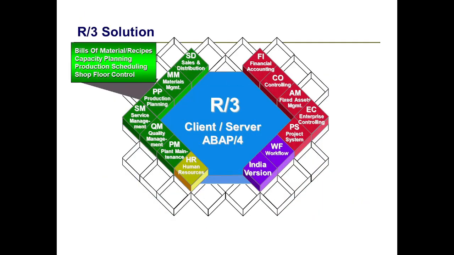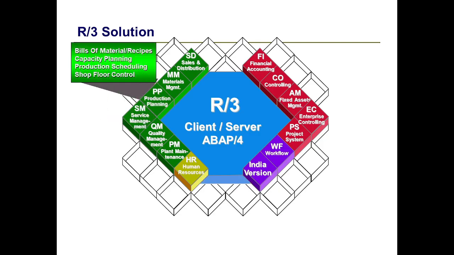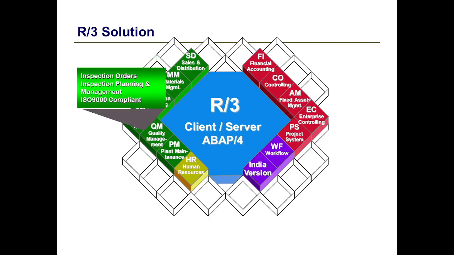Right, go to the next slide. Yes, production planning and bill of materials, BOM. BOM is what raw materials are to be purchased. Capacity planning, production scheduling, shop floor maintenance control and all that comes under PP, production planning. Then, yes, this is your service management, SM, and quality management, QM. In quality inspection: quality certificates, quality checks and all. Yes, inspection orders at QM level.